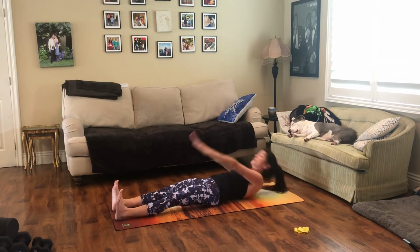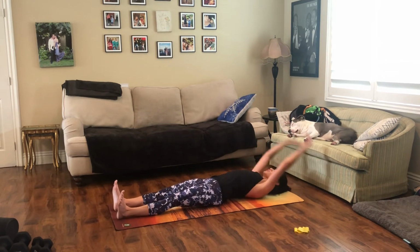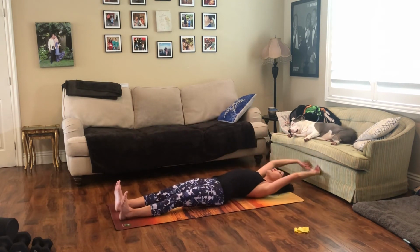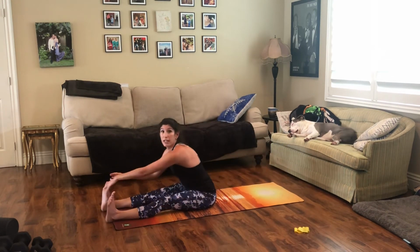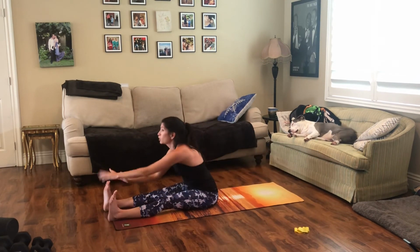We're gonna sit up, we're gonna cross. Right back down, it's a little faster. Up, cross, cross, right back down. Keep those legs straight. Keep them still. 10 seconds.